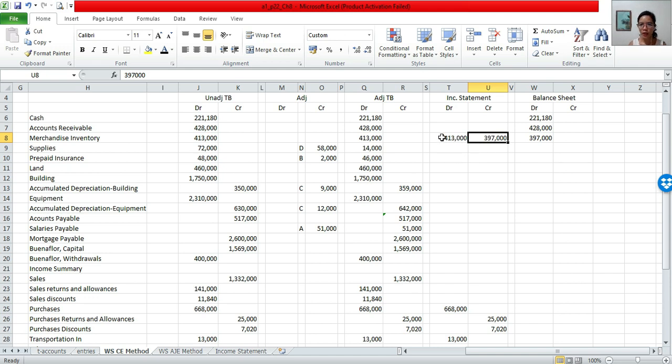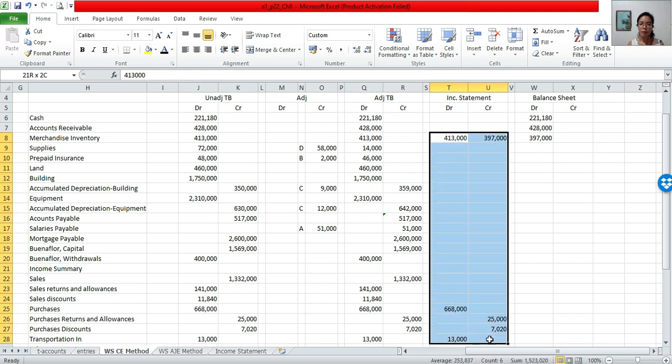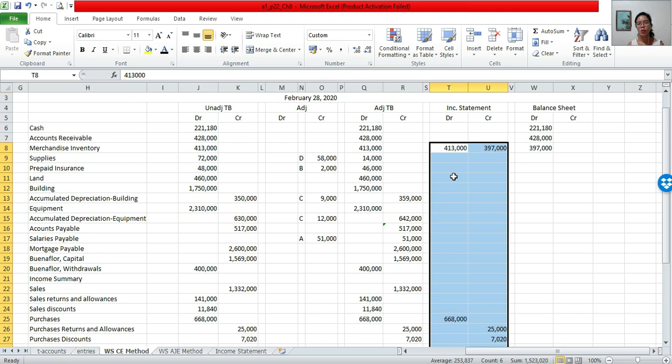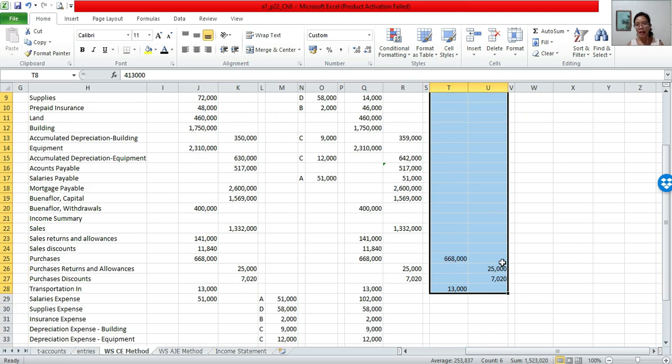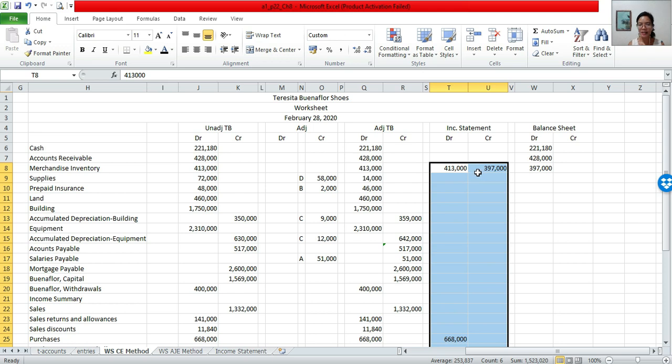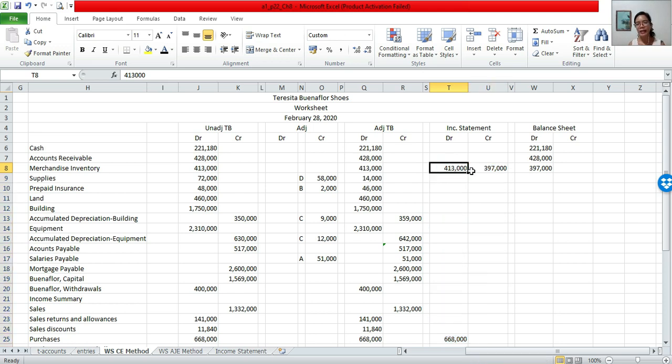You might be wondering, what are the inventory accounts doing in the income statement? The inventory accounts appear in the income statement in order to reflect our computation for the cost of goods sold. So we have your beginning inventory plus purchases, less purchase returns and allowances, less purchase discounts, plus transportation in, less ending inventory. That is the reason why it appears on the debit side. The beginning inventory appears on the debit side to recognize that it will be sold during the period, and the ending inventory appears on the credit side to recognize that not everything was actually sold during the period. And it will also appear under the debit side of the balance sheet to recognize the unsold merchandise as of the end of the period.